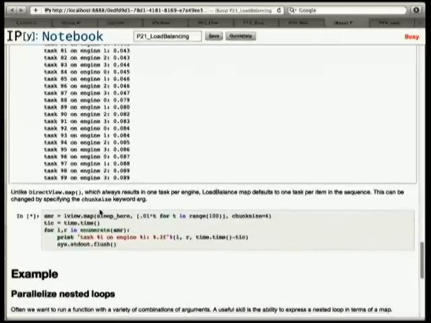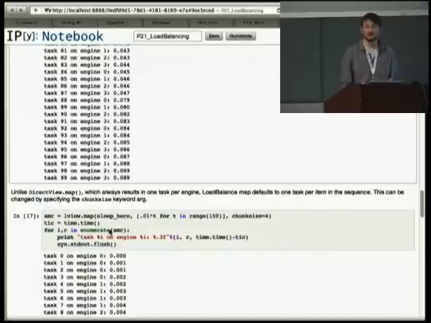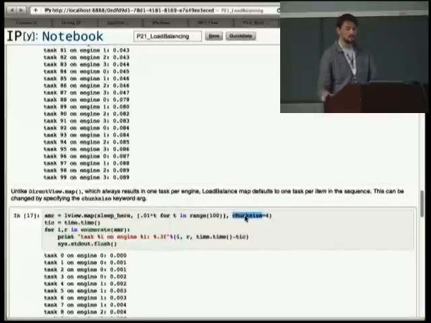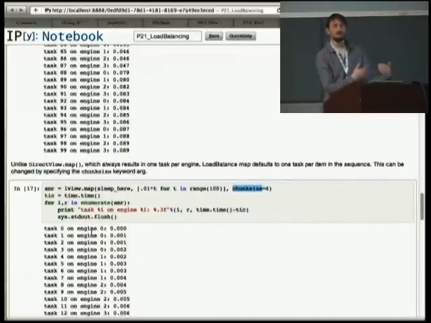And often, you want to distribute your work like that, but it makes more sense that each element in the map shouldn't be one task. Maybe 4 elements in the map should be a task, or 10 elements, or 100 elements. And for that, we've got a chunk size keyword argument in map. What that does is it tells you how much should be in any group. And so when we run with chunk size equals 4, each engine's getting 4 at a time.